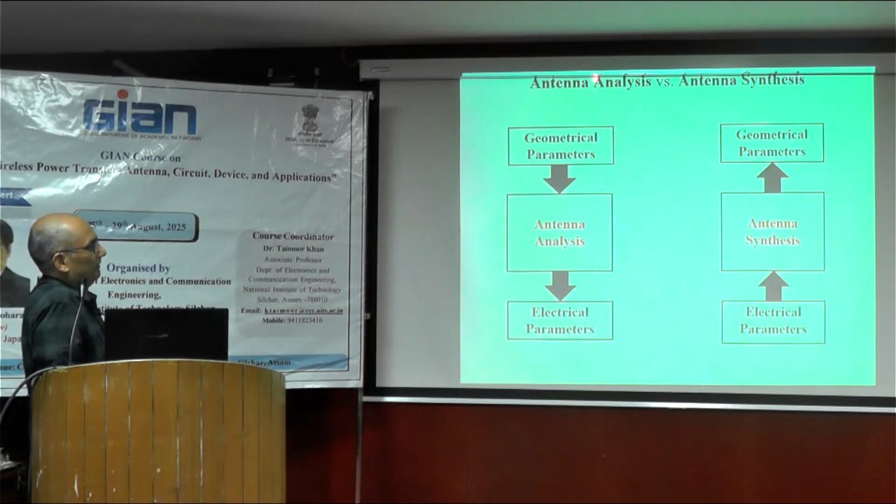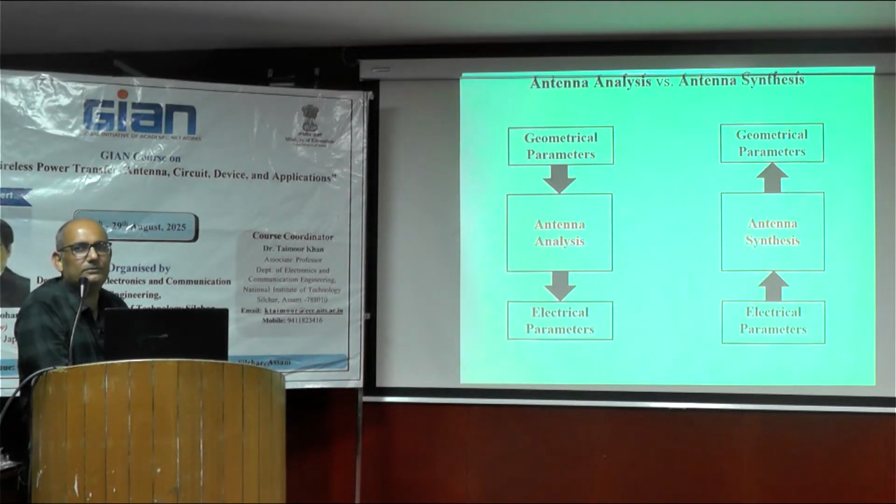Now, just see, in case of antenna analysis, you need to give the geometrical parameters, different dimensions of that geometry, and to predict the electrical performance parameter, maybe gain, bandwidth, axial ratio, or radiation efficiency, antenna efficiency, something like that. Only electrical performance parameters. That part basically comes under the banner of analysis modeling, or antenna analysis, where the geometrical parameters are given to you and you need to predict the electrical performance.